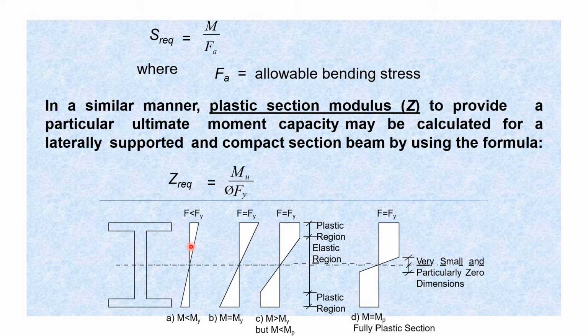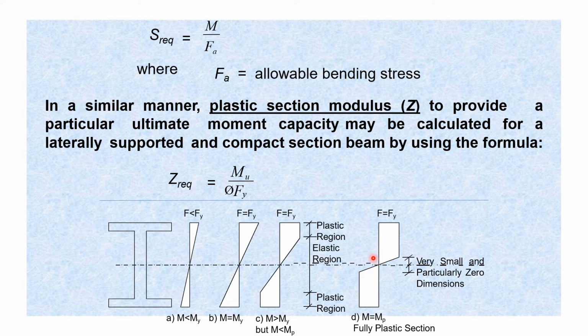Here you can see the stress profile. Stress applied in a beam, and if that stress is less than yield stress, this diagram will become like this. When the stress equals yield, then this diagram will become like this. When the yielding starts, first the extreme fiber starts yielding, then the other bottom fiber yields, then ultimately it comes to the neutral axis. Then at that point, the whole section will plastify. Then at this point, this beam or section will act as a hinge.